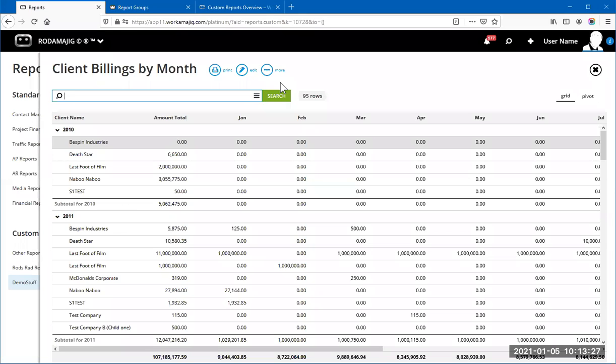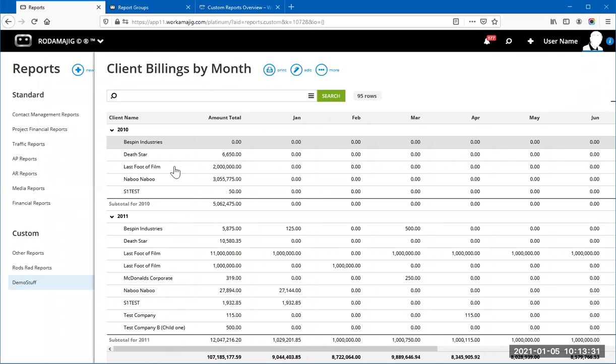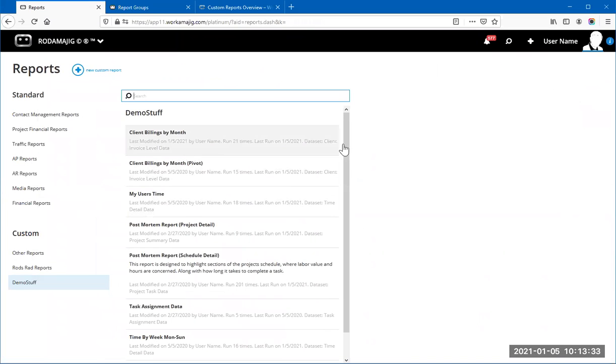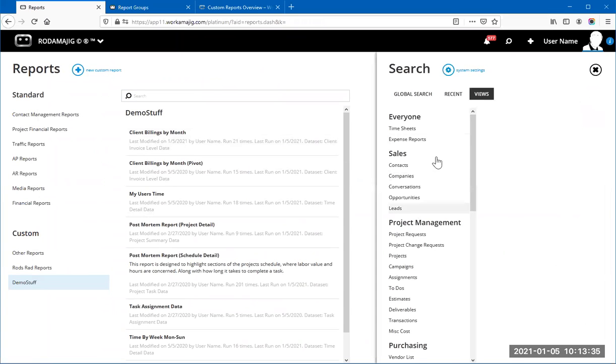Oh, got a couple more questions here. Can you group views? So views, no, unfortunately, this is locked in terms of how these are grouped. We have the views broken out by role. Now, what's interesting is this view section, you will actually see on every Today page as well, and then it's trimmed down to just what that role can see.